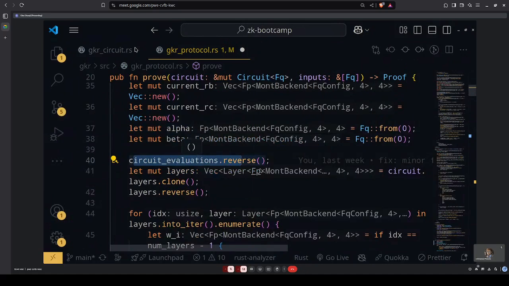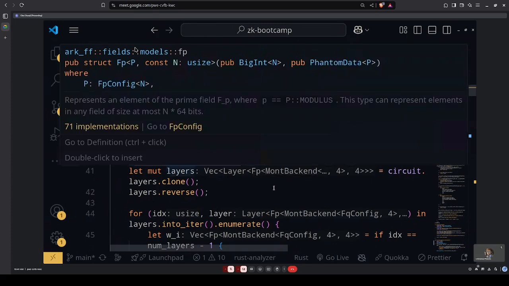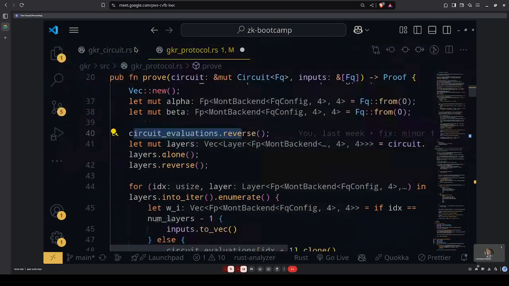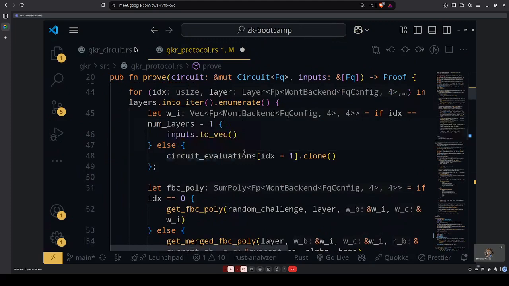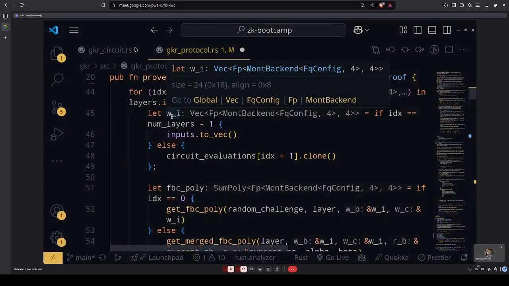This one may be different for you guys. So my layers also needed to be reversed, so like first, second, then reverse. And now this is where the whole work starts. We loop through each layer, getting the W poly for each layer.